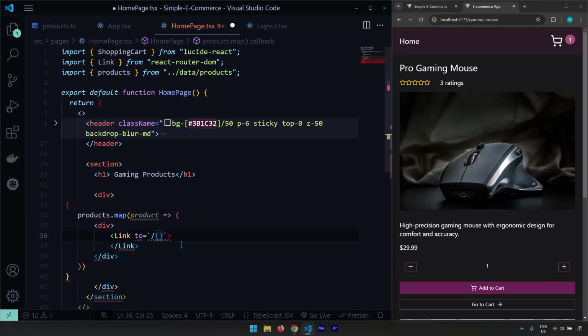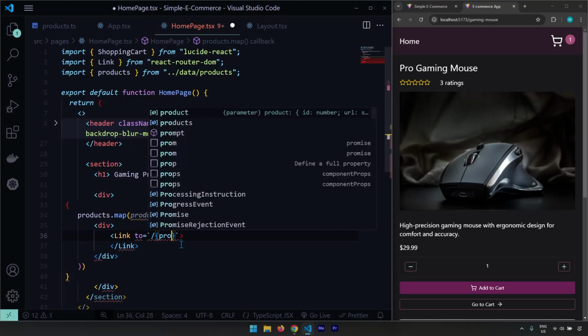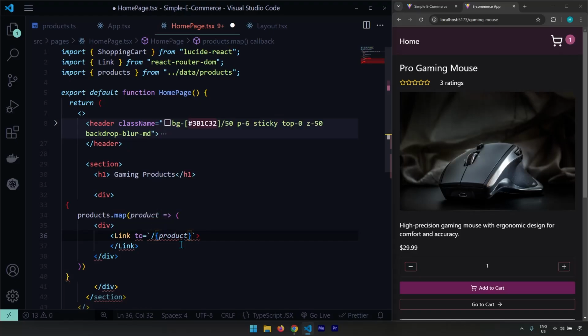So what I want to do in here is I want to select the product. Now, since we're using TypeScript, as soon as I do the dot, we're going to see all the properties in there. So which one of these is unique, as we have talked about before? URL. And then you need to add a $ sign. That's some syntactical thing. You need to add a $ sign there as well. And now there is a syntax error.